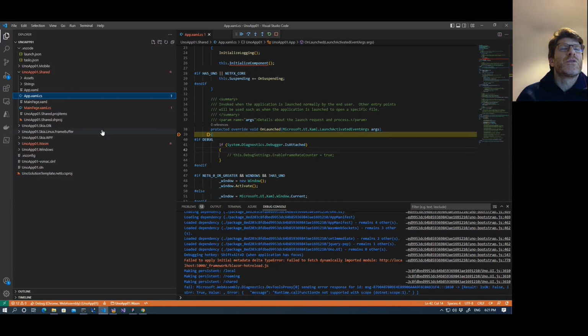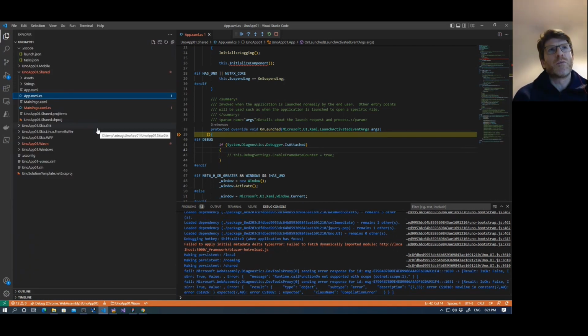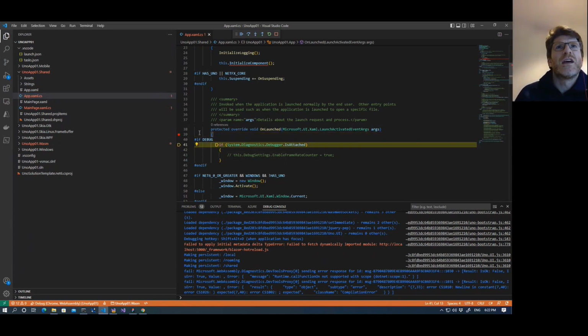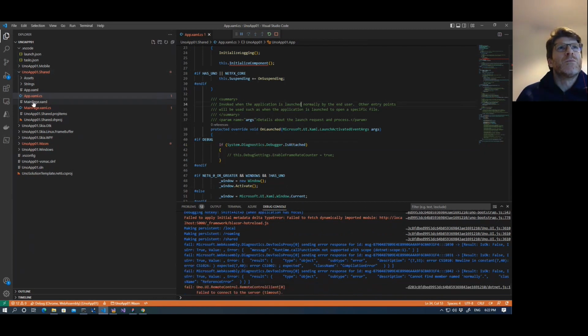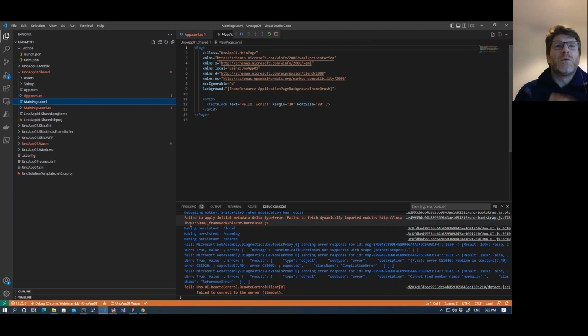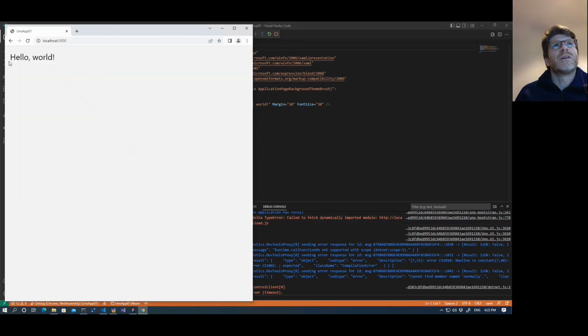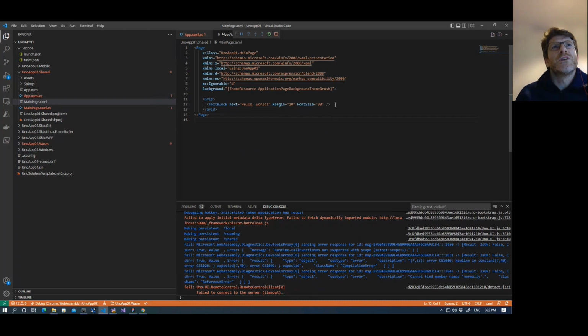And for those who are familiar with the XAML space and have worked with WPF or Windows, the kind of folder structure of this shared project will be fairly familiar. So you've got an App.xaml, which represents the application or the entry point for the application, and then you've got your first page or your main page of the application. And so here, where we've got the debugging breakpoint set, this is on the OnLaunched event. And it allows you to do things like hover over and see variable values. You can obviously step through using the standard debugging experience. I'm actually going to let that run, and we're going to hop over to this MainPage XAML, and we'll show how we can tweak that in a little bit. Let's actually see the application running. Okay, it's Hello World. That corresponds to this XAML that we've seen in here.